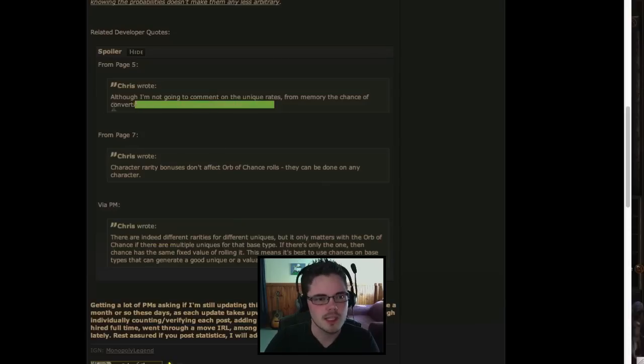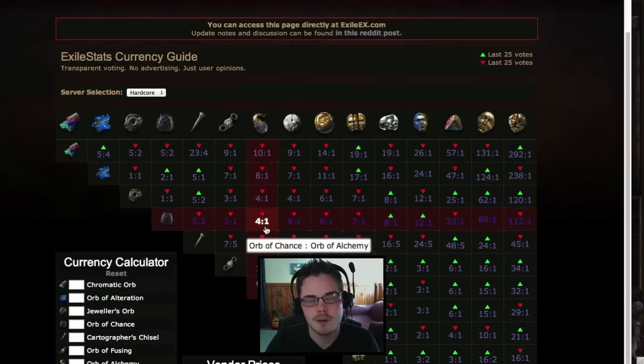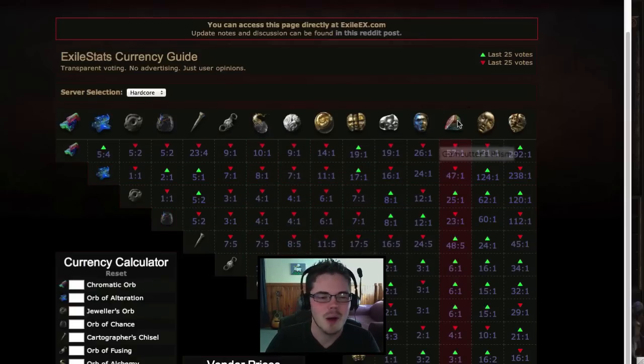Probably the most important one here is that Chris said that, although I'm not going to comment on the unique rates, from memory, Chance Orb converting to Rare should be something like 1 in 5.4. So that's pretty good knowledge there. And if we actually go over to Exile stats, the Alchemy Orb to Chance Orb rate is usually around 4 to 1. Now obviously that's not quite as good as the 5.4, but sometimes you might have to use scourings, or I wouldn't invest in Chance Orbs over Alchemies unless you plan on using them. I think the Alchemies, they're a sure thing, so they're always a bit more valuable.